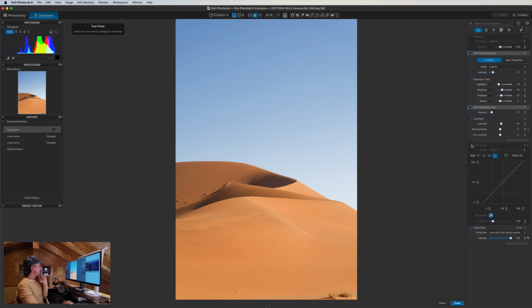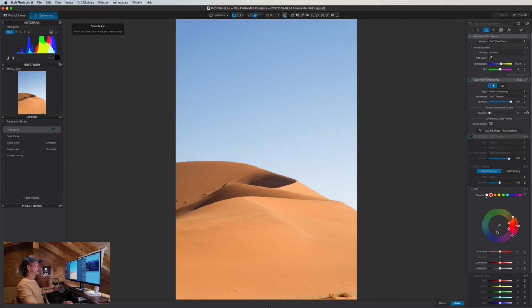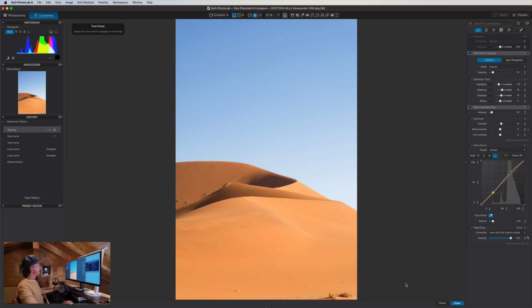And if we look at it before, after, that bit of contrast has added a bit of depth to the image. What it has done though is lighten it up a little bit. So what I'm going to do quickly is go to the color panel and increase the global vibrancy. There we go. Yeah, and that's the tone curve essentially. So very, very nice.